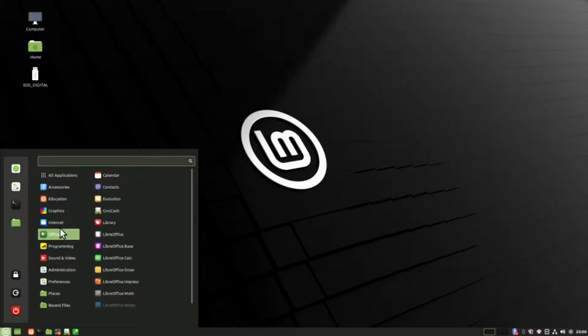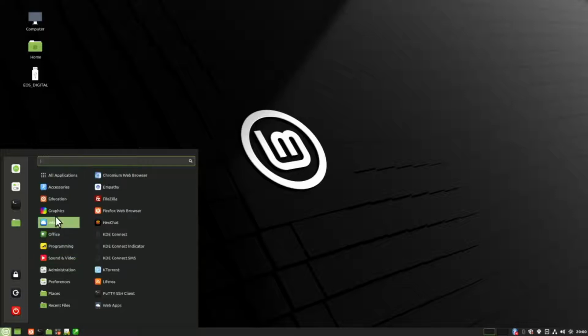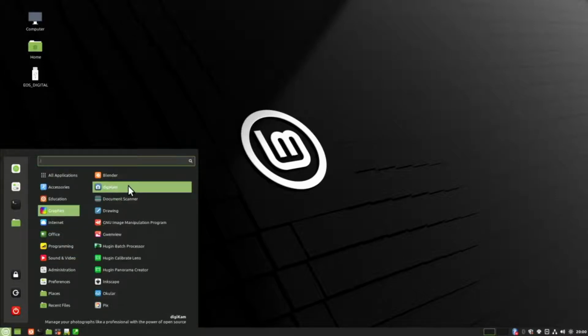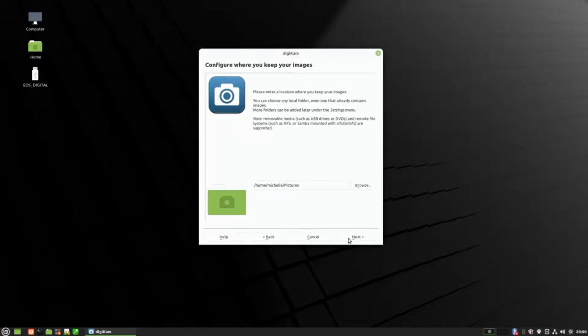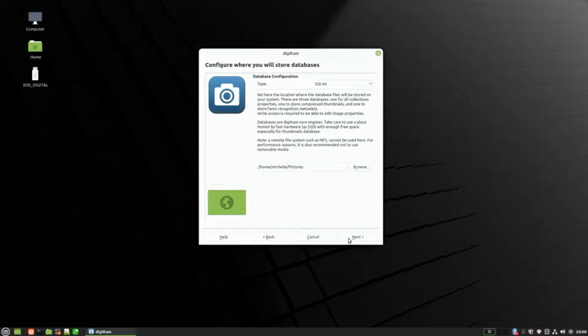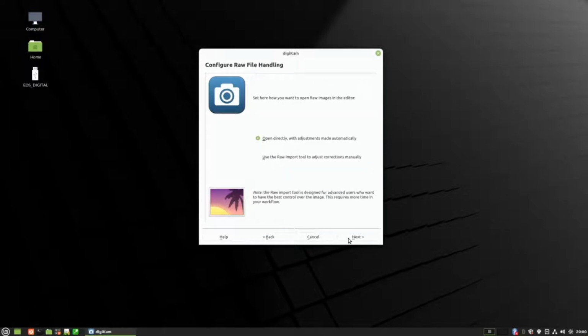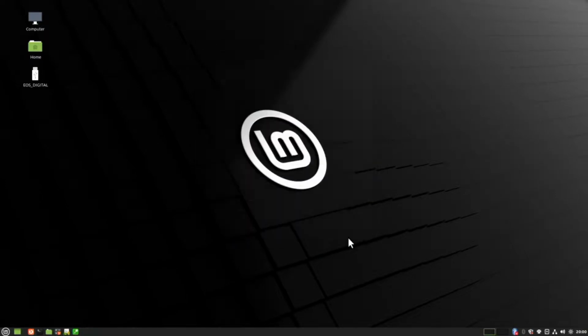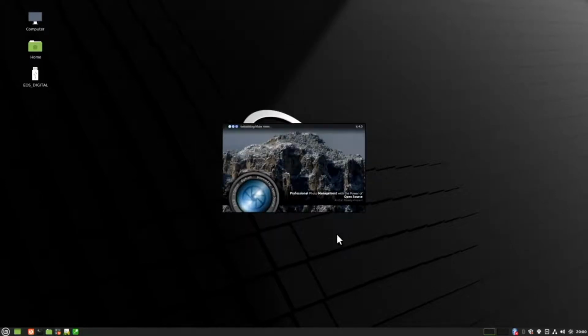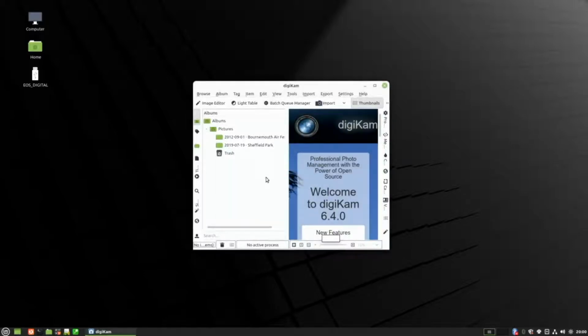Next stage is something more powerful, and that is called digiKam. Now digiKam is, I think it's only Linux. I don't think it's cross-platform. This shouldn't be the first time that I've run digiKam on here. You can just save all the defaults. Now what this is going to do is it's more powerful.